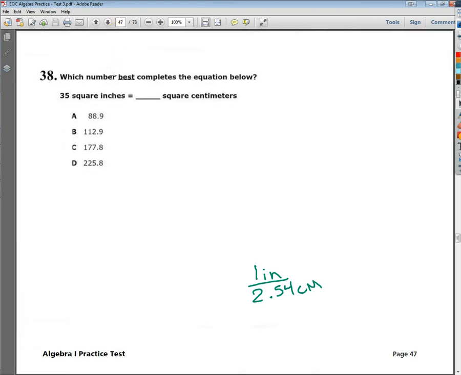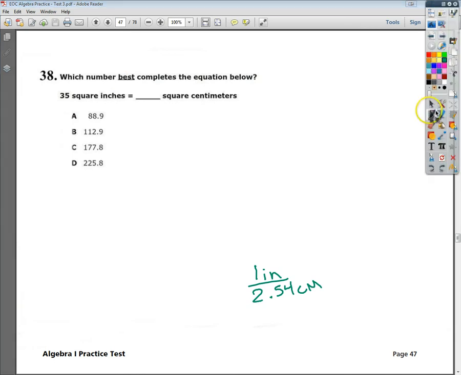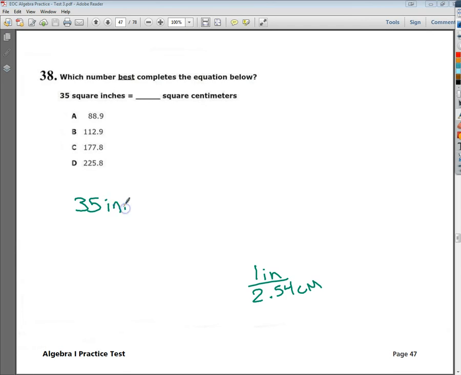I'm dealing with 35 square inches. So I'm going to set up a conversion. Visually, I tend to put the initial information as a fraction, so I want to do 35 inches over 1. And if this was a multi-tiered conversion where I had miles per hour, I'd put miles on top and 1 hour on the bottom. This will make it easier to cancel things out.